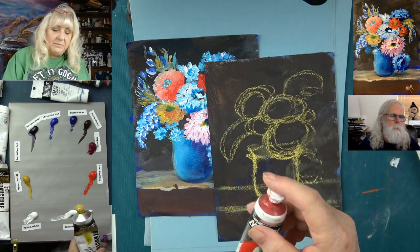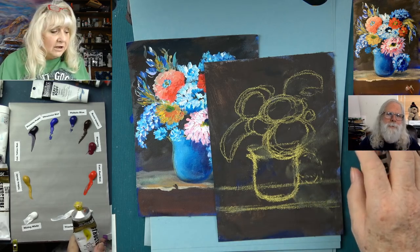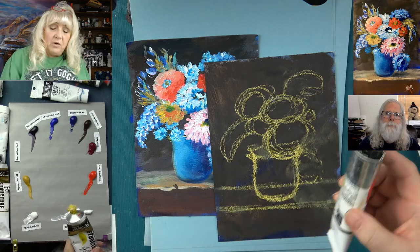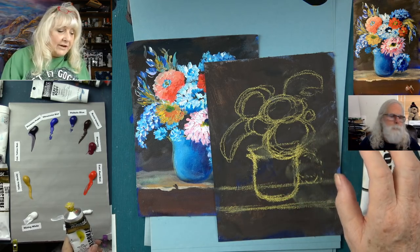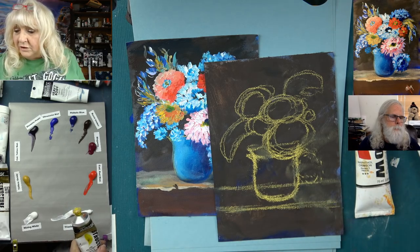My problem with the Matisse Flow, quite frankly, is they don't always flow. I have not found them to always flow. Some of them are thicker than others. And you open some and you can dump the whole tube out before you even know what happened. You're going to lose half your tube of paint because it really flows. But on the other hand, Golden makes another paint.